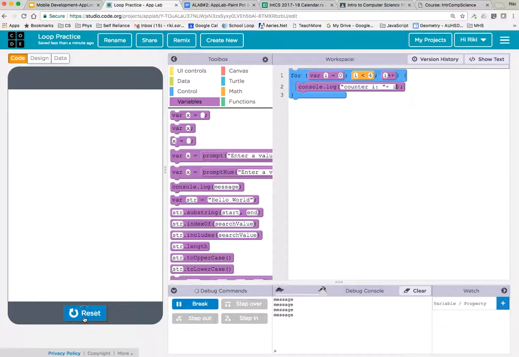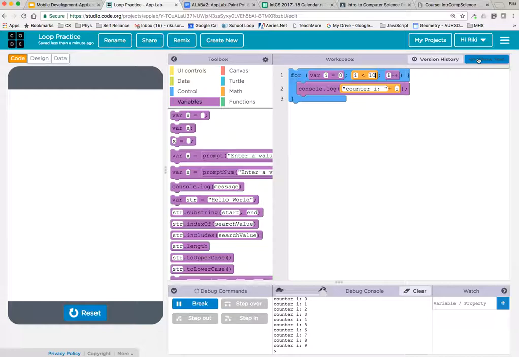So if I run this code now, I get counter i is 0, 1, 2, 3. So again, it's operated 4 times. My counter has gotten up to the number 3. So you could change the number. If I want to make this 10 times, if I want to make it 1,000 times, run the code, and it will continue to do that behavior. So again, now I've got 10 iterations. I count from 0 to 9. Okay, so I want to comment out this code right now.